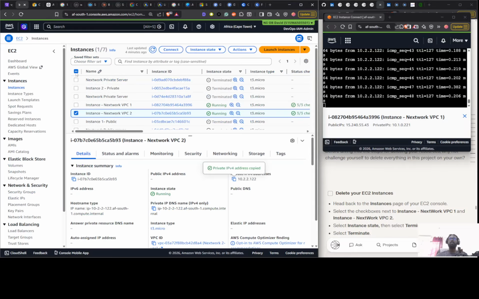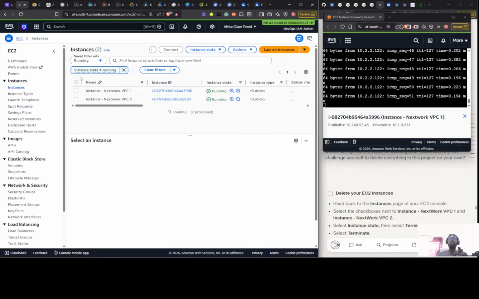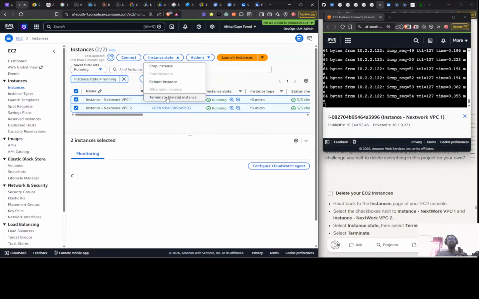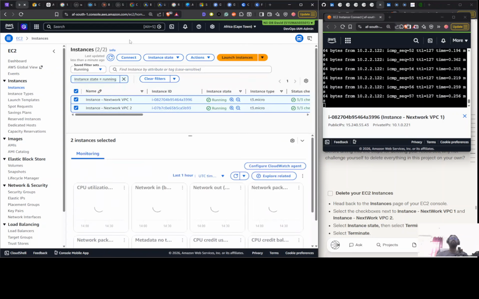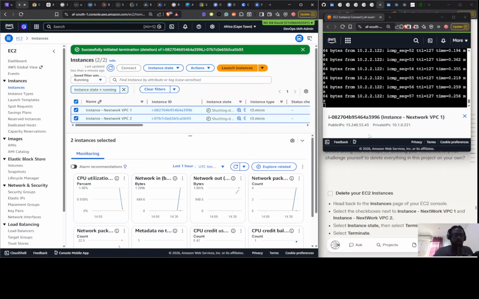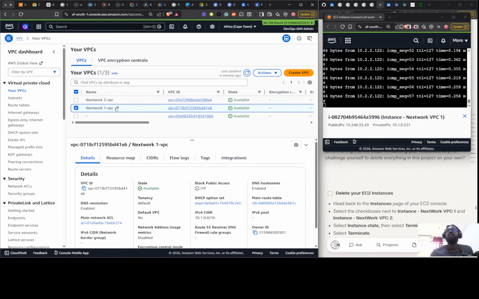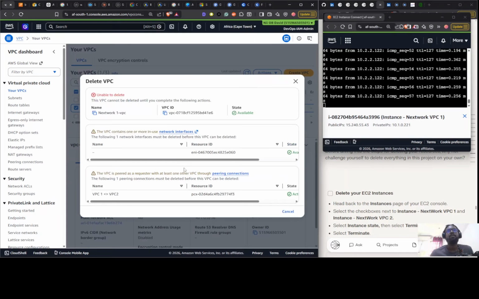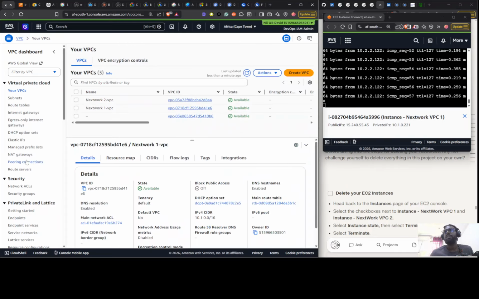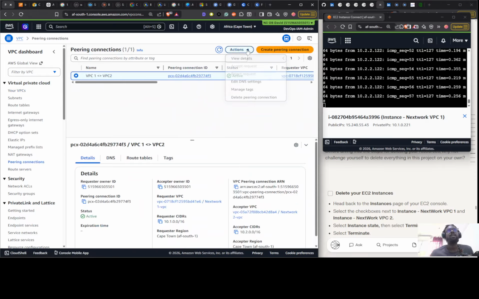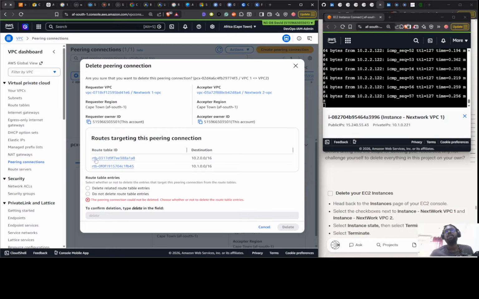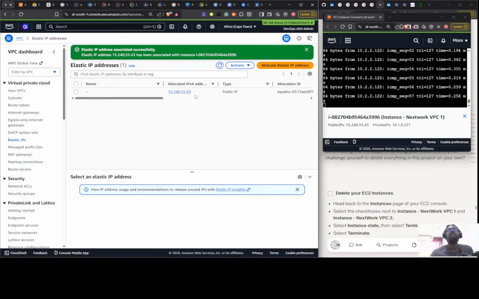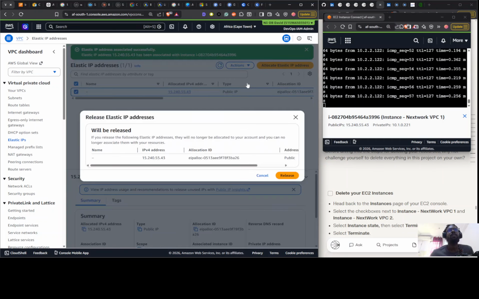Anyway, let's end the running, and then let's terminate our instances. We are 2 hours and 16 minutes in. Is it shutting down? Cool. So let's start with this one. Oh yes, we need to delete the VPC Peering connection. And I don't think we can also delete it. Can we? No, because of the elastic IP. We need to release this first.